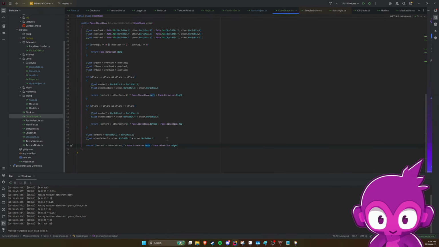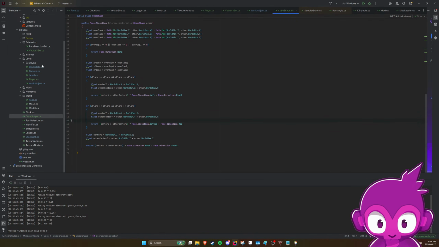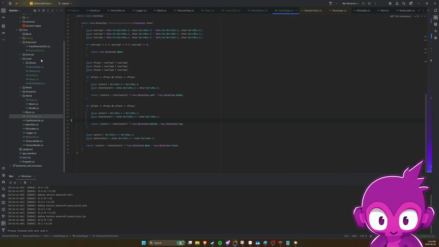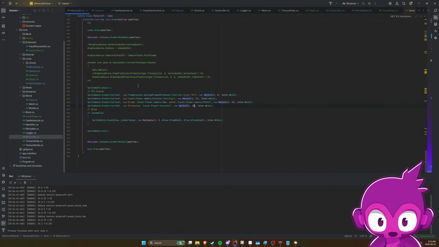And then back, front. Anyways, I do have left and right mixed up, I believe, which isn't great. But we're gonna leave it like this for now anyway.